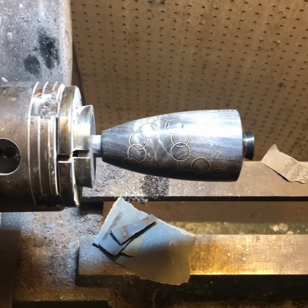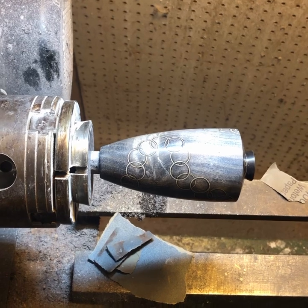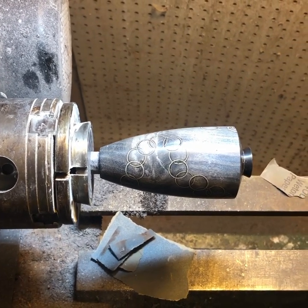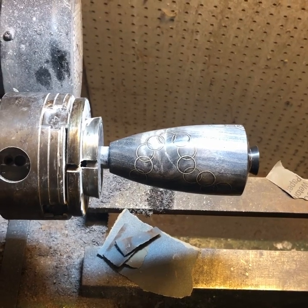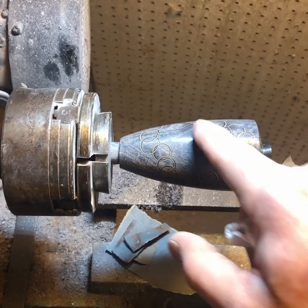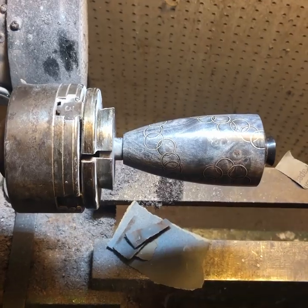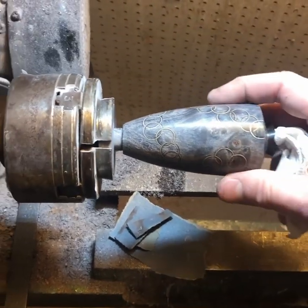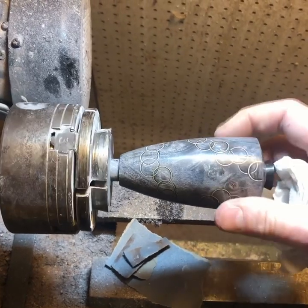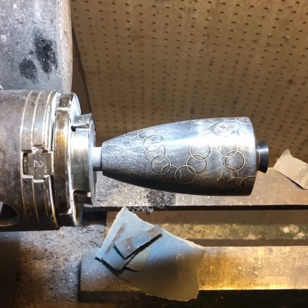If I get time, I'll show you a piece that I did early on, probably about 4 years ago, where I used a CA finish, and 4 years later, today it's sitting on my TV stand, and you can see where every joint is starting, the CA glue is separating and cracking. And I kind of knew that early on, so this isn't typical. I only use this finish on stabilized woods. So I'm going to go ahead and do that, and then we're going to come back and take a look at it.